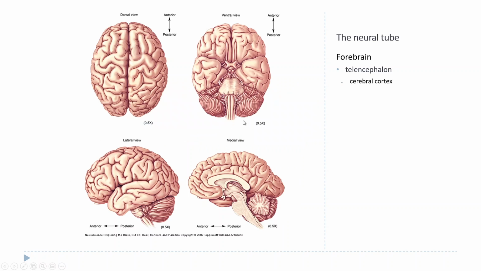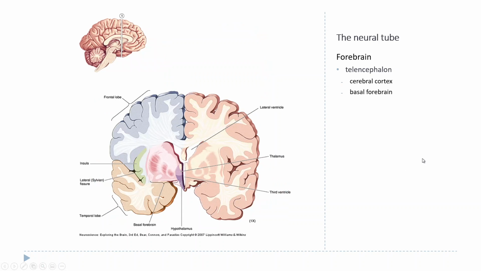And so in the adult brain, of course, this is what the telencephalon turns into. In humans, especially because the cerebral cortex is so large, it pretty much ends up covering the entire brain. And so the only way to see the rest of it is to look at the ventral surface, so you can see the other parts of the neural tube underneath there, or to look at it in cross section. So all of this area is the telencephalon, or the cerebral cortex that forms from the telencephalon.